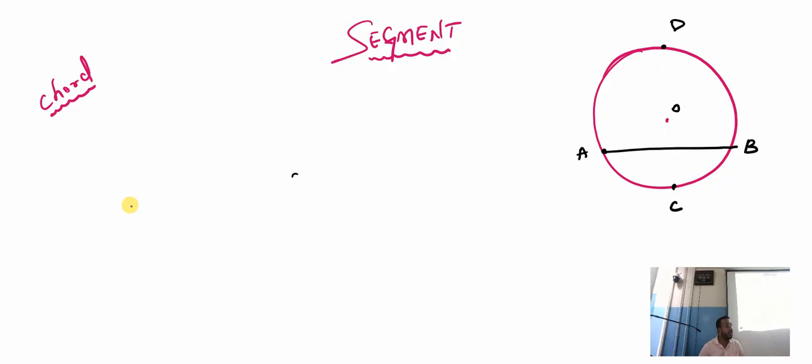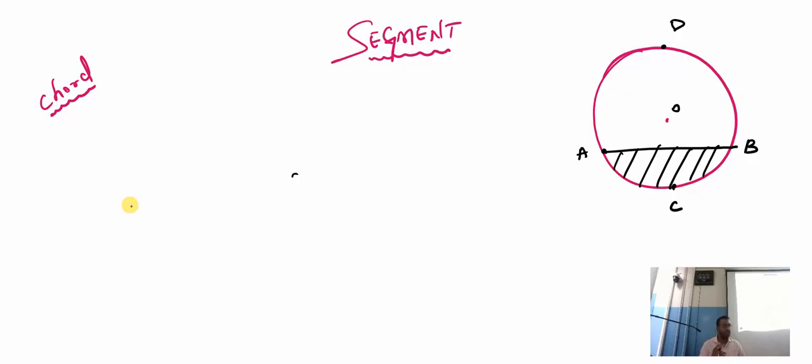Now, similarly like sector, in a segment we don't have any angle. No theta. We don't have an angle. We have a chord. Now you can see the region, from A, C, B, A. This small region is less than 90 degrees.